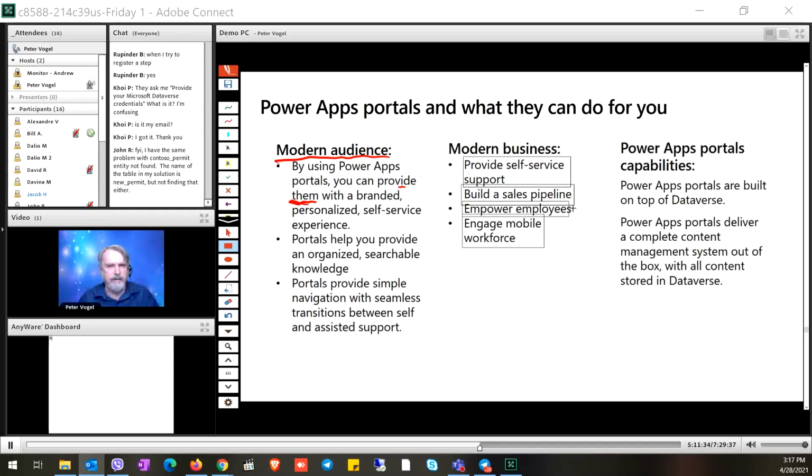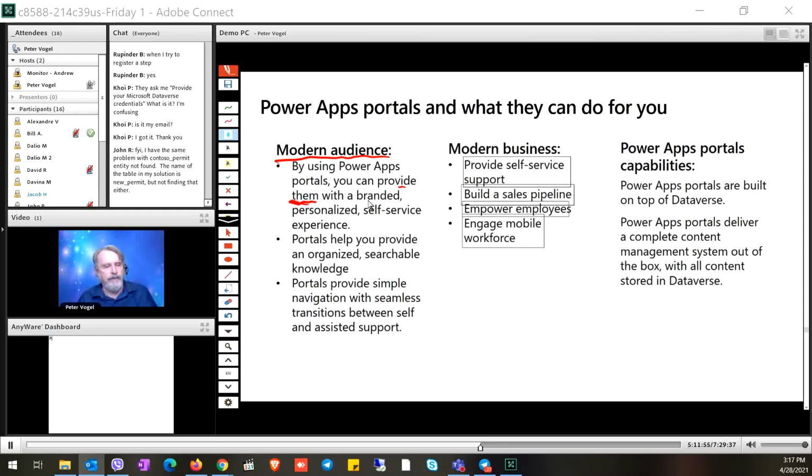You can give them access to the web browser, and they can do stuff from the web browser. But the idea is also that you can build a sales pipeline, and the scenario they talk about whenever they bring that up is that it's an external facing site, that you are in fact creating a site that anybody on the internet could get to.